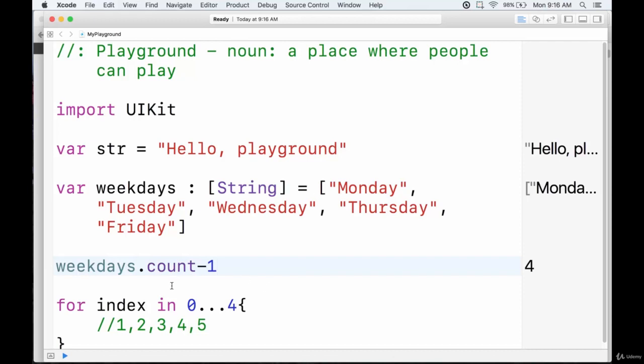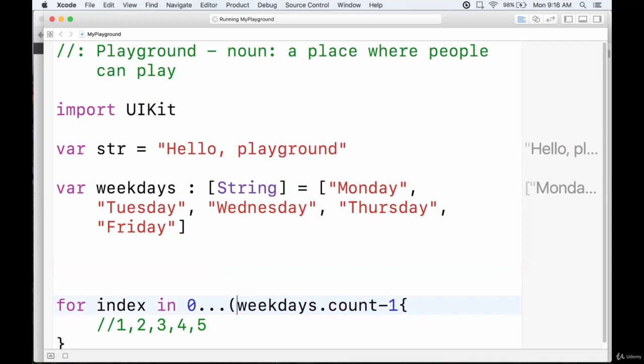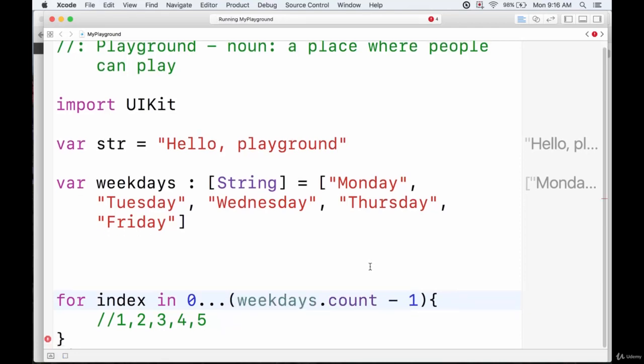Okay, so if you don't know the size of your array, like this one we know is short, it's only 5 elements, but if you don't know, then it might be a good idea to replace this with this. I'm just going to put this in brackets so that the compiler knows that's 1 unit. Okay? And yes, I know we don't have a body in the loop yet, but I just want to get this loop set up, and I want you to be able to understand why we're starting at 0 and running to 4 rather than 1 to 5.